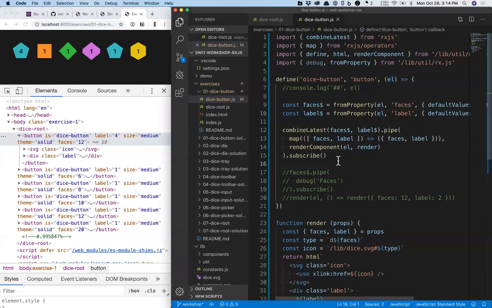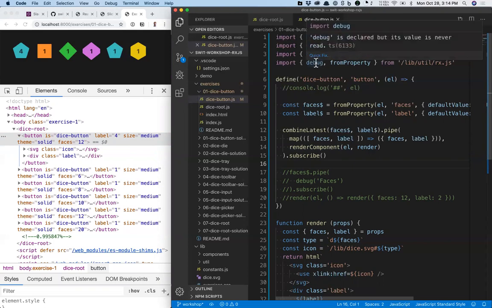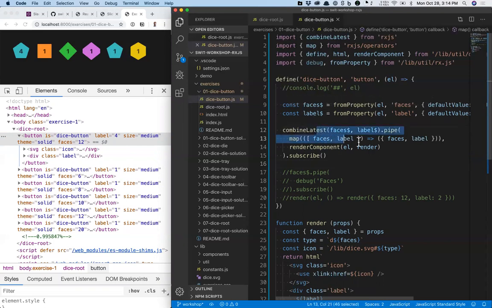Okay. I'm going to show you another trick here, and then we'll take a break in about 5 minutes. So this combine latest and this mapping is something that happens a lot, especially when you're building out components. So I have a simpler thing that you can use.